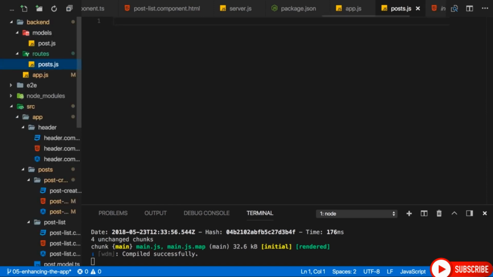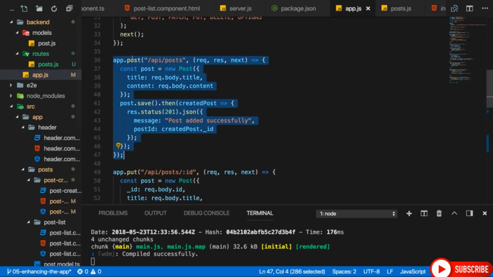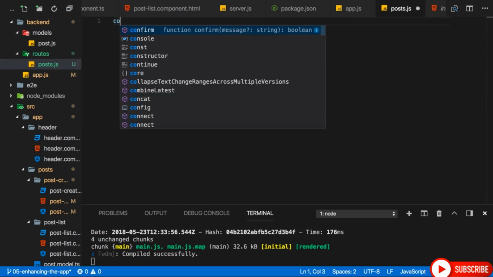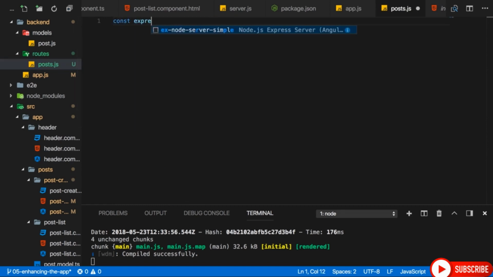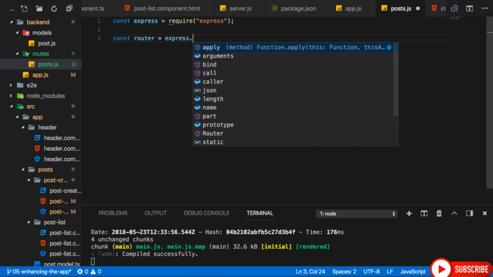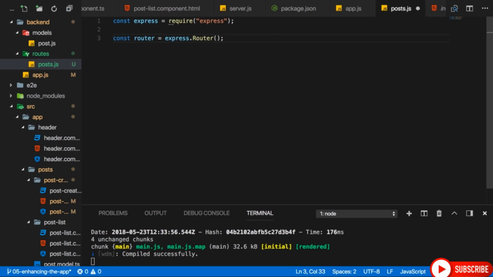Excuse me, posts.js actually, because it's for all our posts. Now in there, I want to add all my posts routes. And I will actually use another feature provided by Express, its own router. For that, I'll first of all import Express here with require Express in that new post.js file. And then I'll set up the Express router by creating a new constant, which I'll name router. The name is up to you, as always, where I will simply execute Express and there the router constructor.